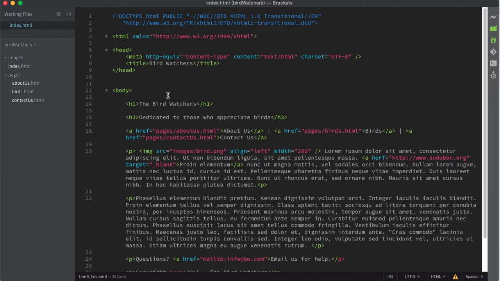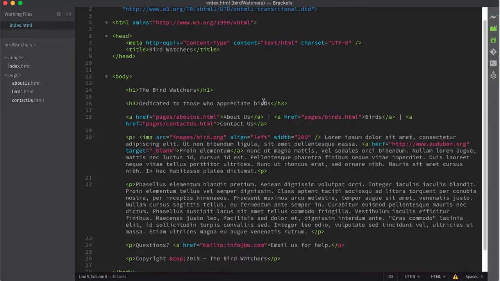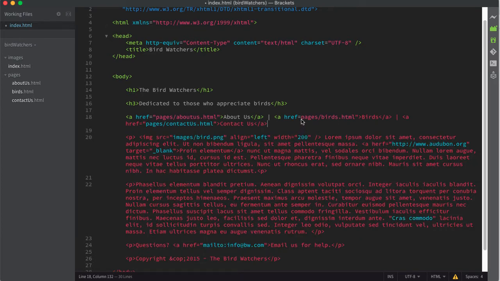Now, if you look in your IDE, in your editor, you may see that some of the tags aren't colored in the way that you would expect them to be. And I'm just going to get rid of one of these quotes, for instance, so it's really obvious. You can see as soon as I get rid of the quotes on the value for the href attribute, a lot of my code turns red.